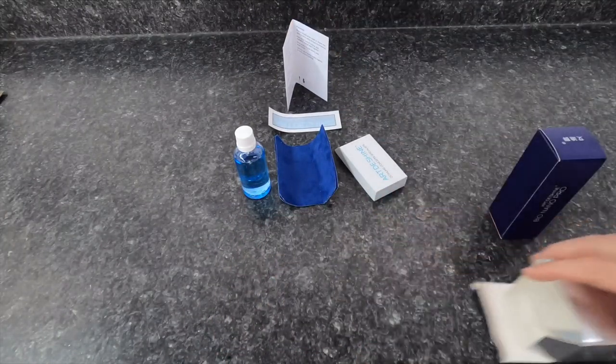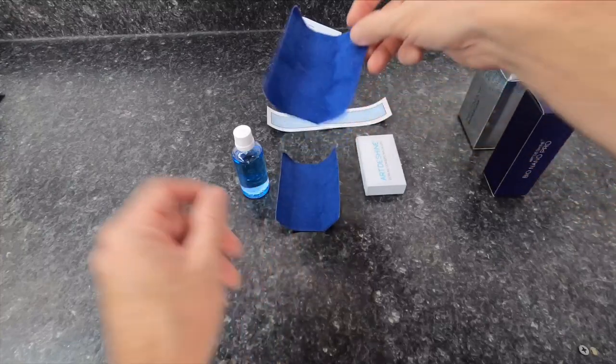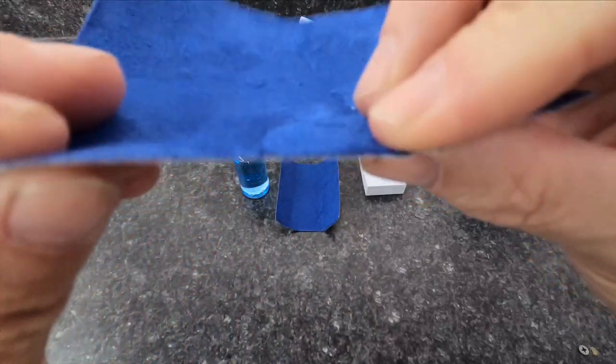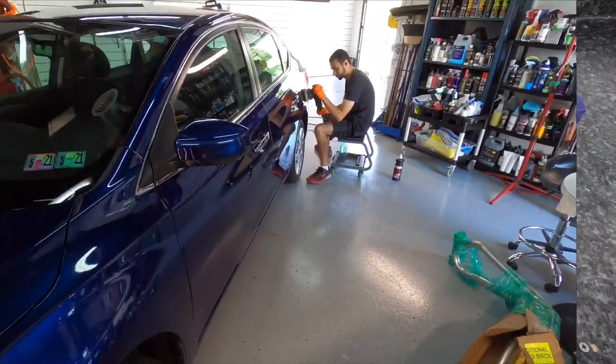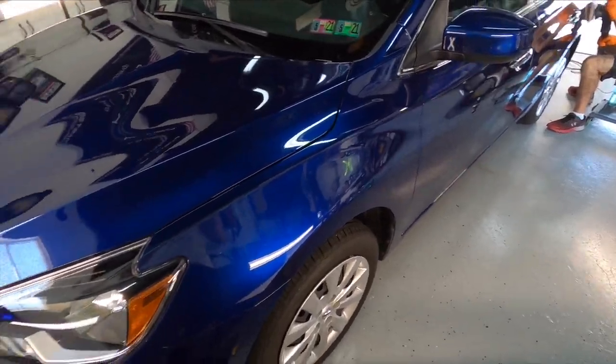By the way, the micro suede applicators and the block that comes along with them have a very unique shape for the block. The micro suede applicators are not double-sided. They have the micro suede on one side and adhesive on the other to stick tightly to the block.